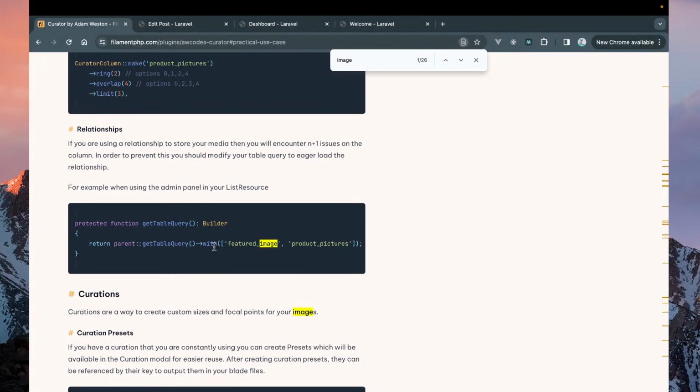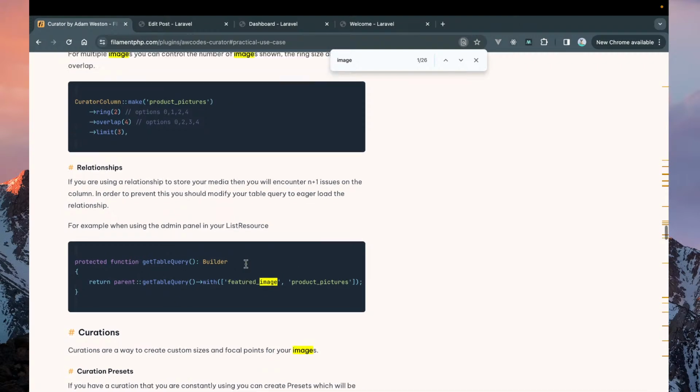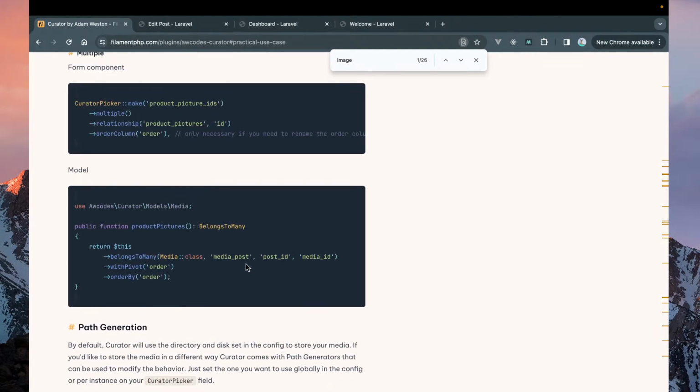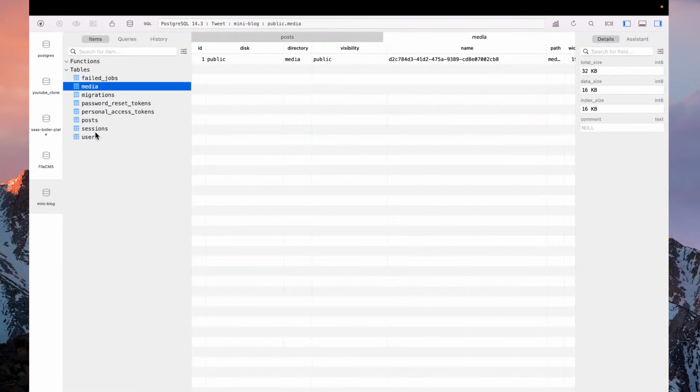So we should be able to use this featured image here, but maybe we need to delete the post again.